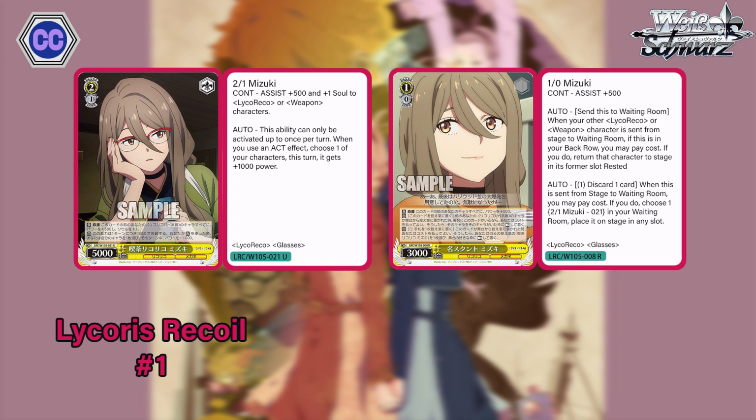The second card is a 1/0 3k Mizuki. It's got 3 effects. It's an assist in front. All your characters get plus 500 power. Second effect, when your other Ryuko or weapon character is sent from stage to waiting room, you can send her to the waiting room if she's in your back row. If you do, place that character in its previous slot in rest. And the last effect is when this card is sent from stage to waiting room, you can pay 1, discard a card.